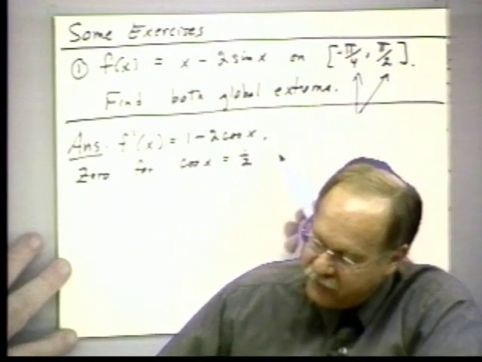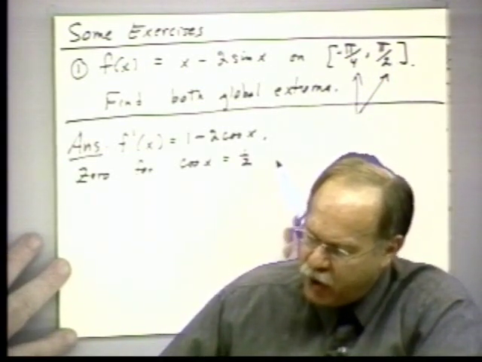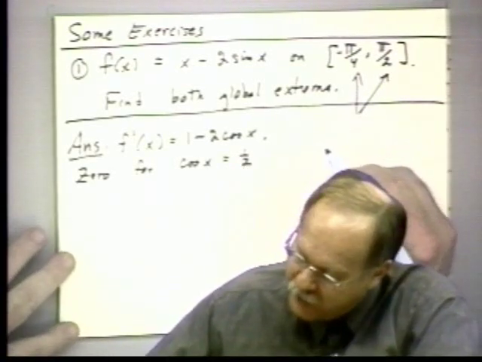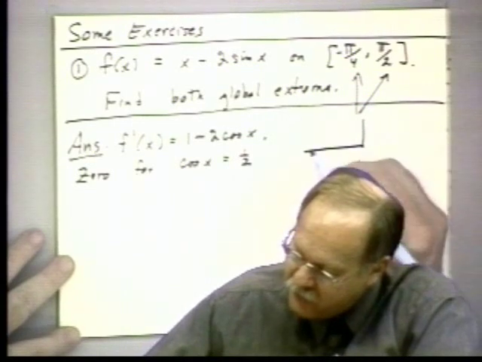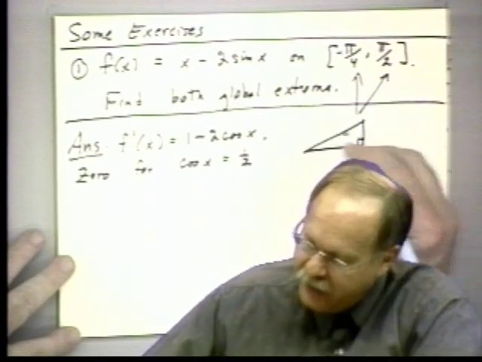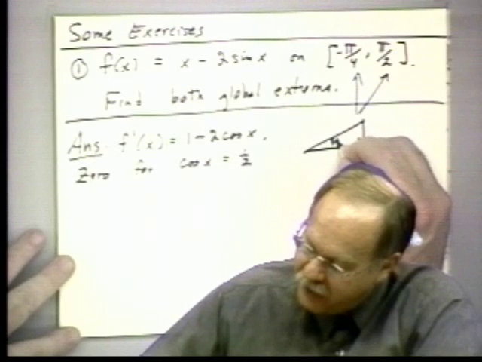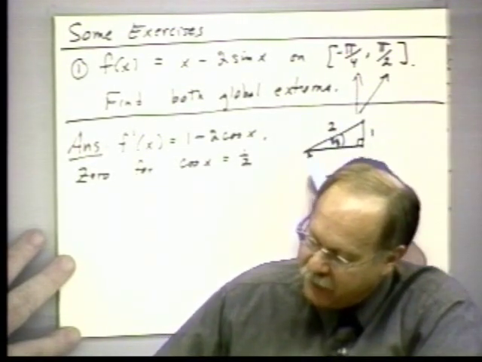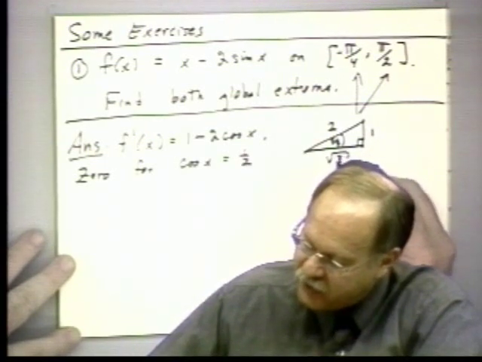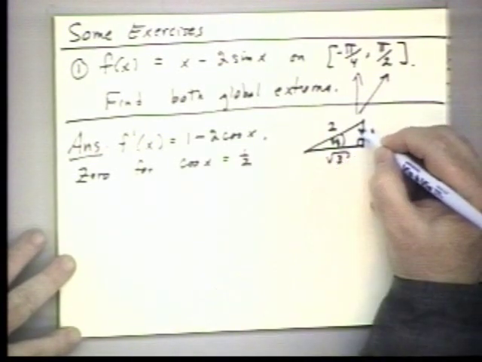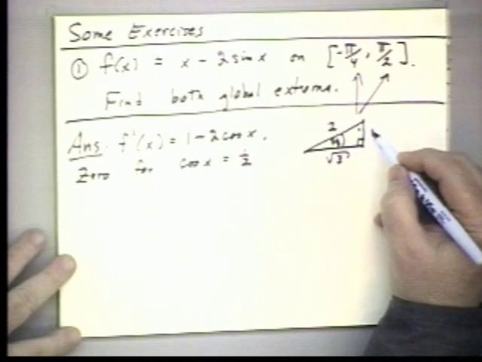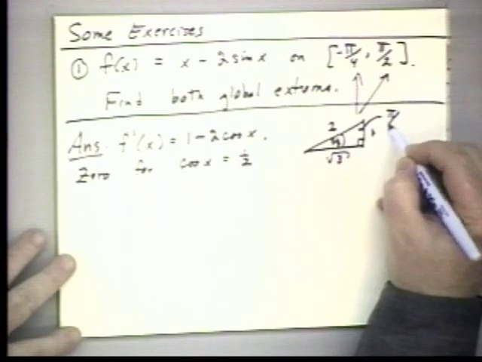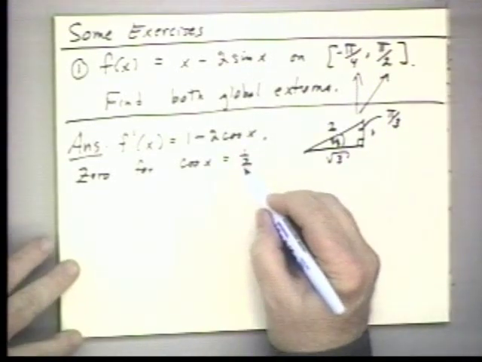Well, let's see, on this interval, I want to remember what angle has cosine equal to 1/2. One way to do that is to remember these little triangles, which I always like to do. I remember the triangle that has pi over 6 in this corner, and the sine of that is 1 over 2, so opposite over hypotenuse, which makes this side over here square root of 3. This angle up here will have a cosine of adjacent over hypotenuse. So this angle, which is the angle pi over 3, has a cosine equal to 1/2.